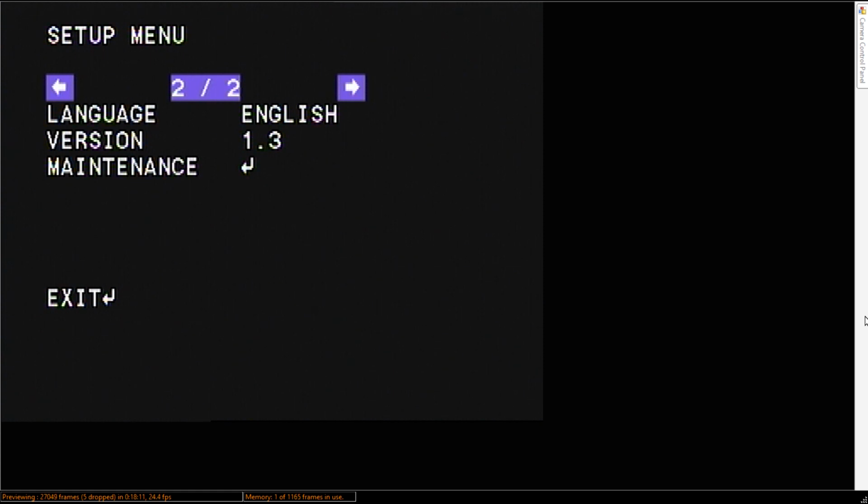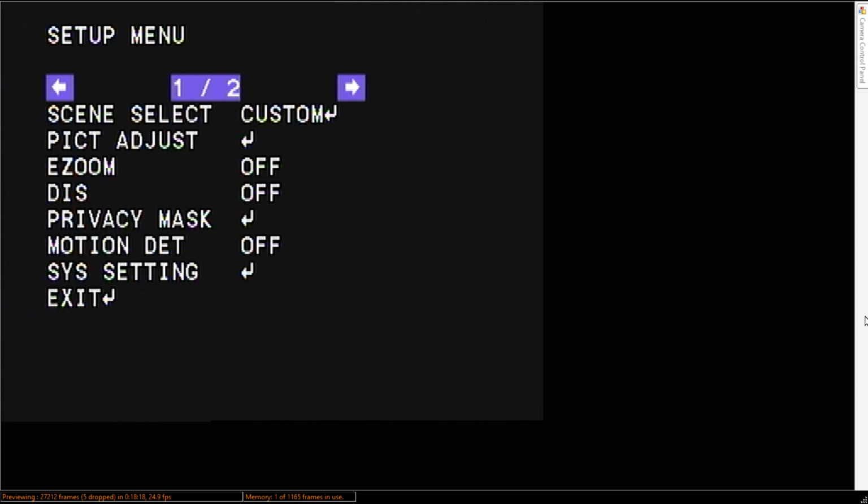And this is a good point at which to say there's nothing here that you need to touch, change, or worry about. So let's go back to the main page number 1 by using the left arrow. All right, we'll go through these one by one. The first function here is called Scene Select, and this is going to be one of the most important places that we will spend our time when viewing the night sky. But before I go into that, let me go through the other ones below first.